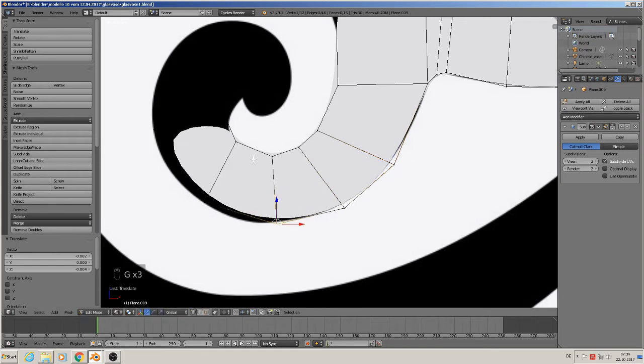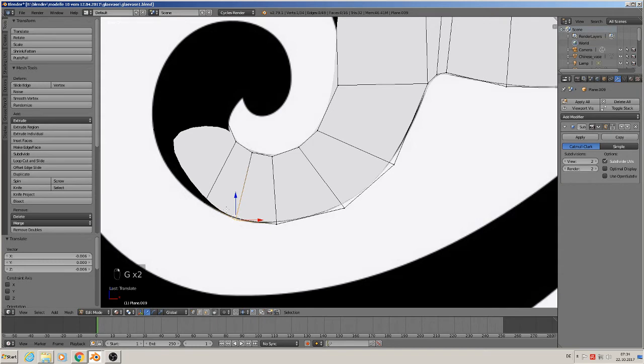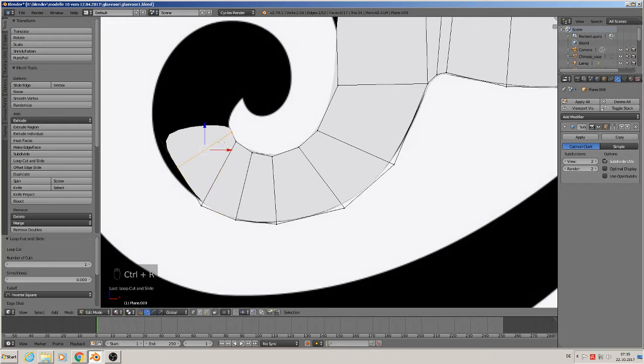Same we make here, control R, make a loop in, and position them better, so we have better control of the whole thing. Same here, control R, make a loop in, and align that.